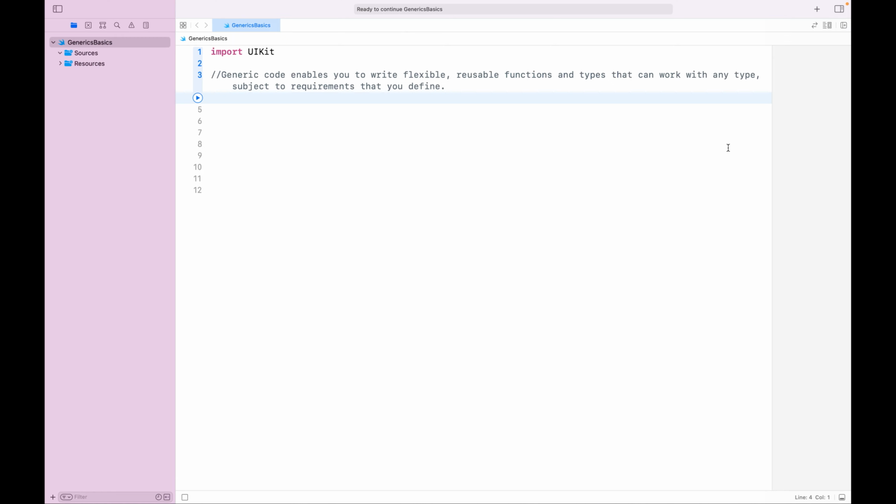To learn more about it, let's take an example. I am writing a function to swap two integers. So to start, let's take two integers, where the first number is one. Now let's write a function to swap these two numbers.